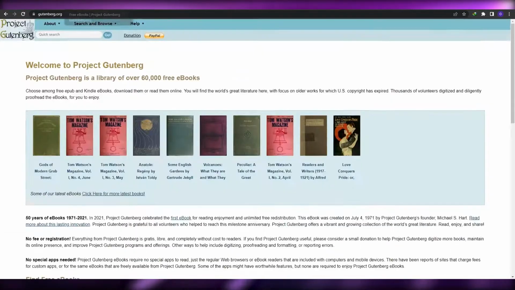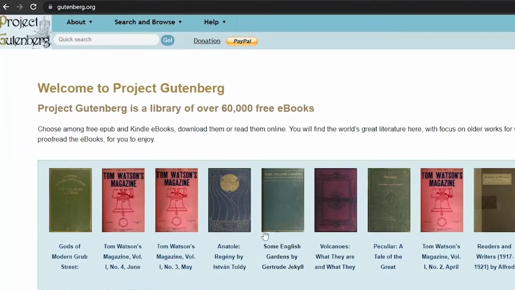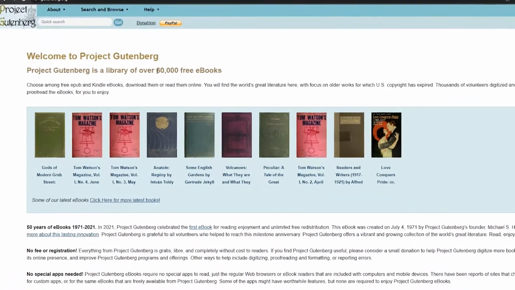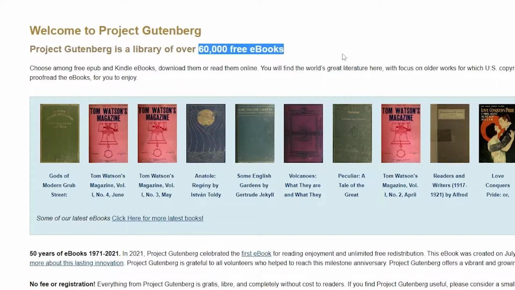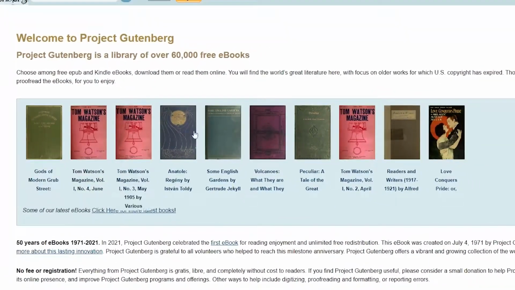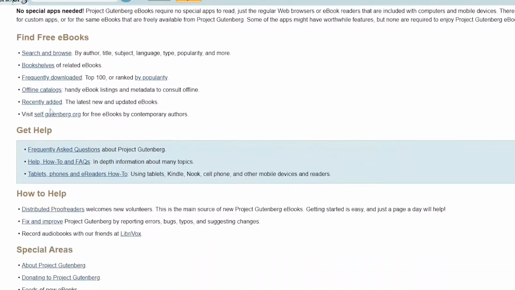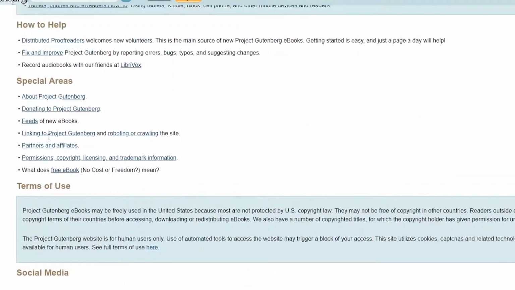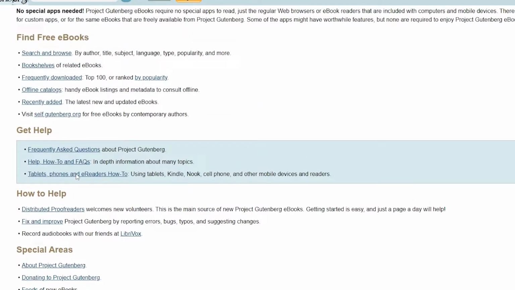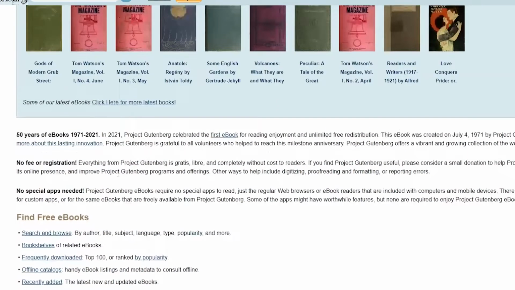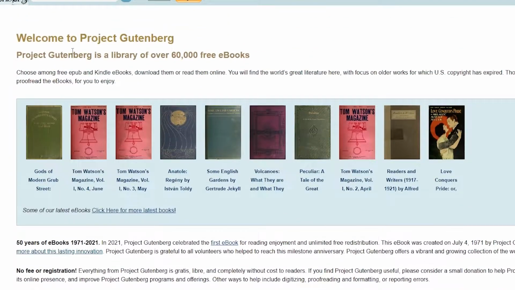We come over to this website called Gutenberg.org. It's basically Project Gutenberg, where they have like 60,000 free ebooks that you can download for free, and you can upload them as well. So over here, these are some of the free EPUBs and Kindle books that you can download, and they're very popular as well. And then down below they have some special areas as well where you can donate to other people, and you can have recently added, or some of the top ones as well. So it's really nice, it's really good.